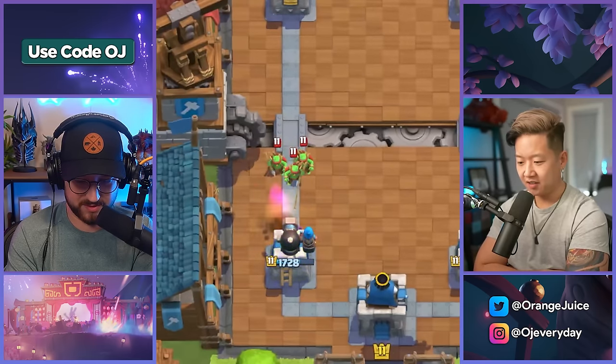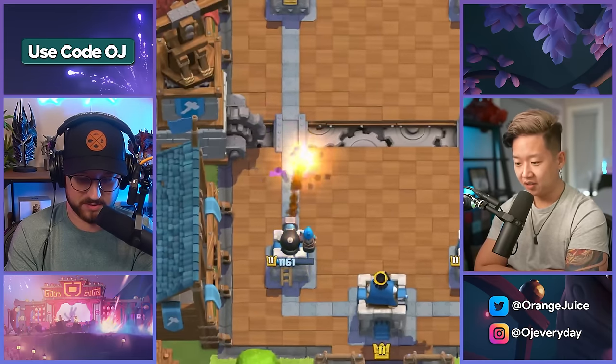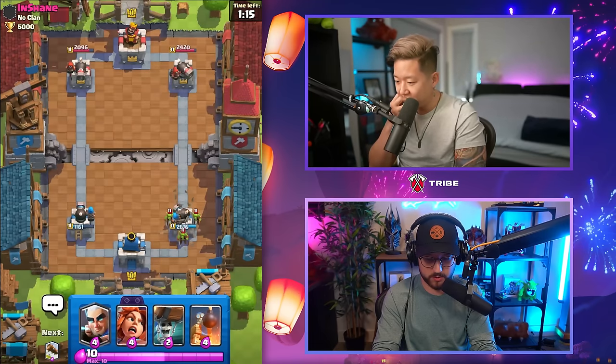Oh no. I mean, that's a lot of damage, dude. Half health. That's more than half. It's still going. 60% of the health. You can't ignore Goblin Gang. That's so dumb. Goblin Barrel on tower. Okay. No support. No King activation.